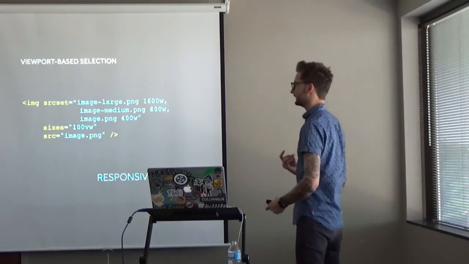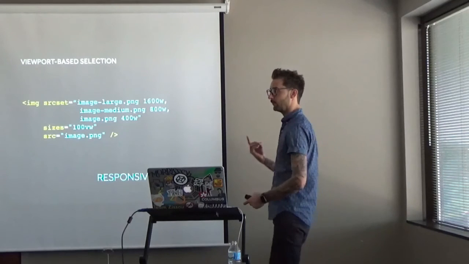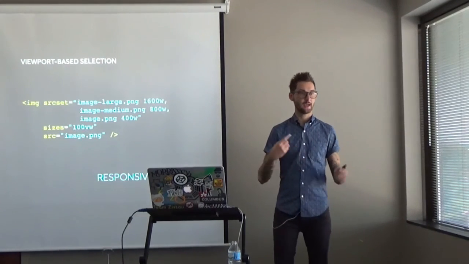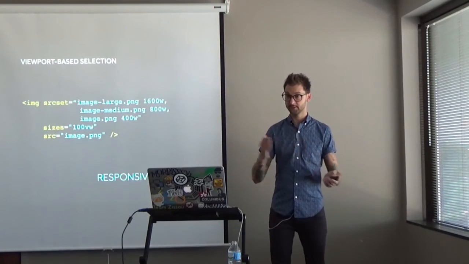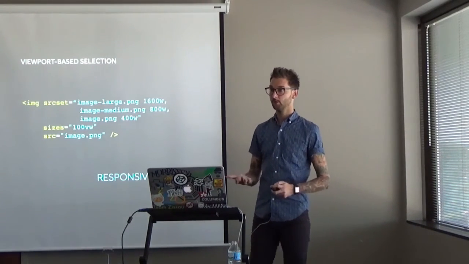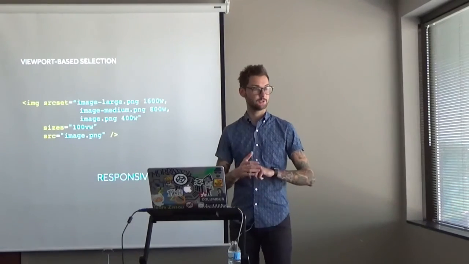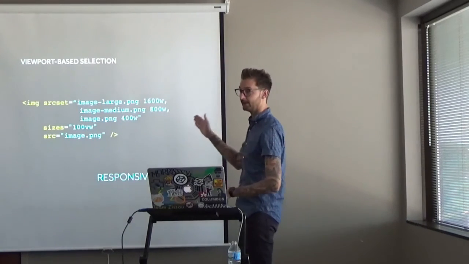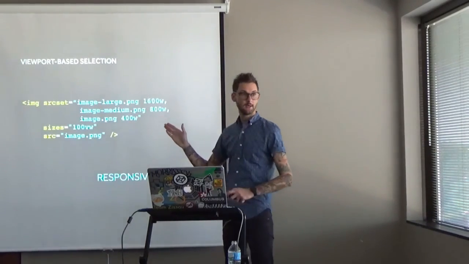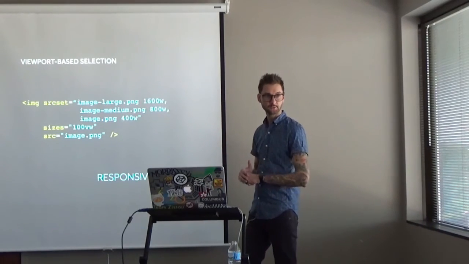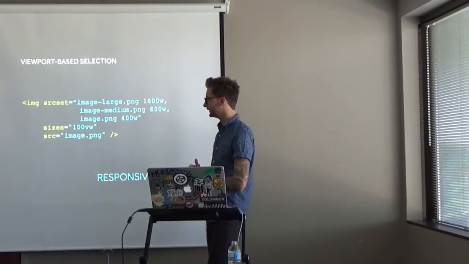There's some additional work that's coming on here to not just look at the width, but also incorporate bandwidth and looking at the user's actual connectivity to their source. So whether they're on Wi-Fi or connected over 4G, 3G, and serving up the right image. So this is probably one of the best ways to implement responsive images. And again, it works with the concept of the art direction for the asset template device.